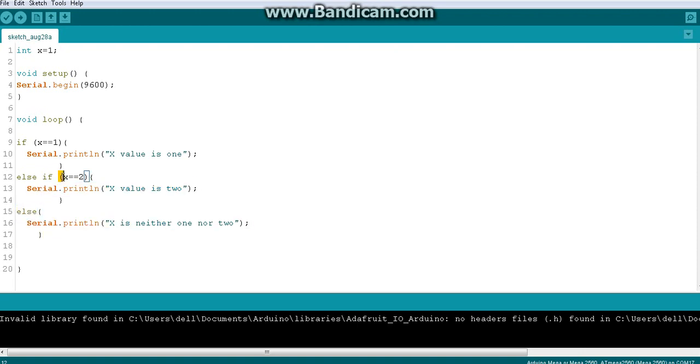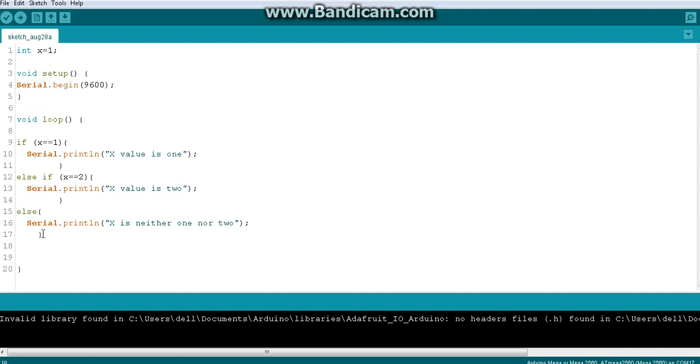If this is also false, we will go to the final else, and there is no if condition check, only else, so we will simply implement this, because all the conditions before this final else are false. If this becomes true, again we will do this and skip everything else. So you know these things, right?